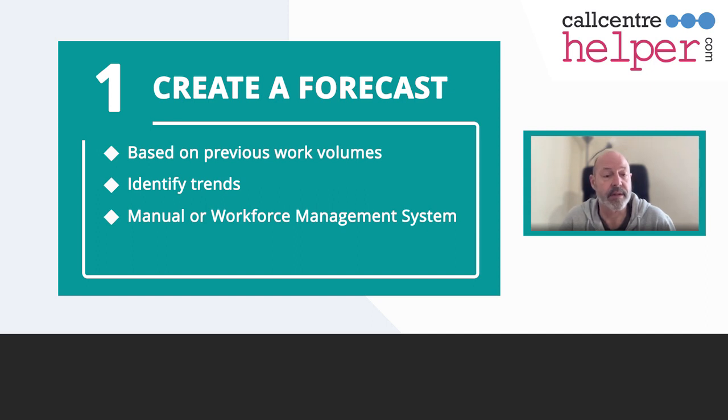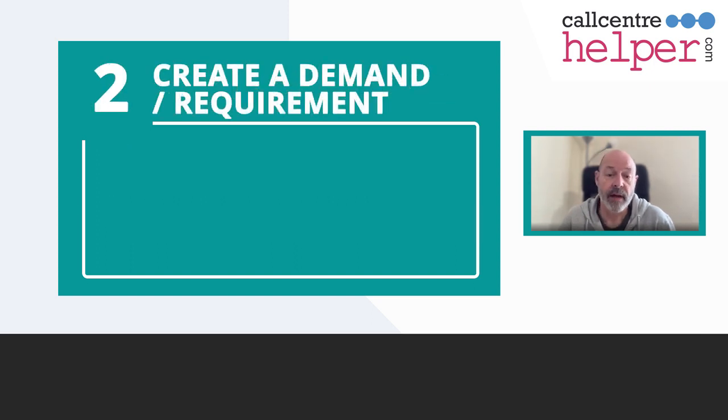Using a workforce management system can improve the accuracy of the forecast and also reduce the time spent to create it, as these systems use complex automated algorithms to identify trends that aren't always easy to spot when looking at data manually. Once you have your forecast, you can create a demand or requirement.